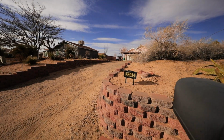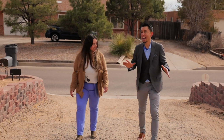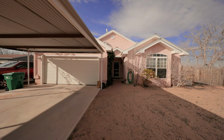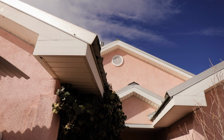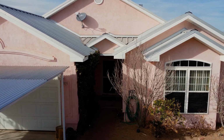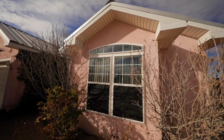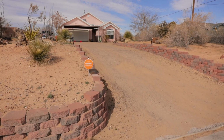One of the things that I really love about this house is it's on a half an acre of property and the home's recessed back far enough to give you privacy from the street. And right as you walk up to the front of the house, look at that curb appeal. It is so cute. It has so much character, so much charm. Yeah. The depths are different between the front door, the garage, and the windows. It's just so welcoming. And it's kind of perched on this little hill. So it's like a little home on the hill here.